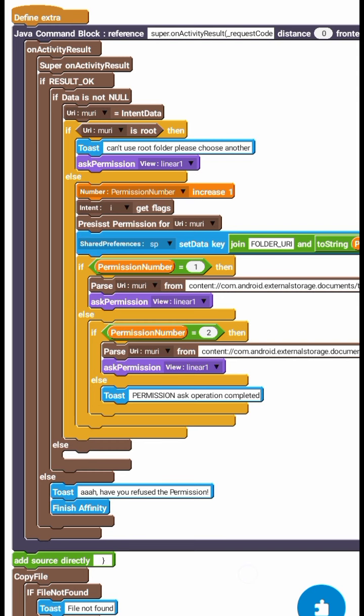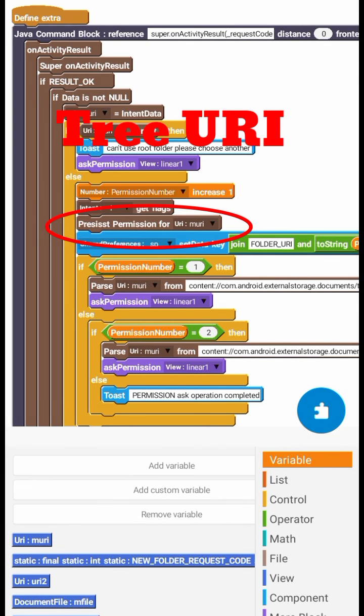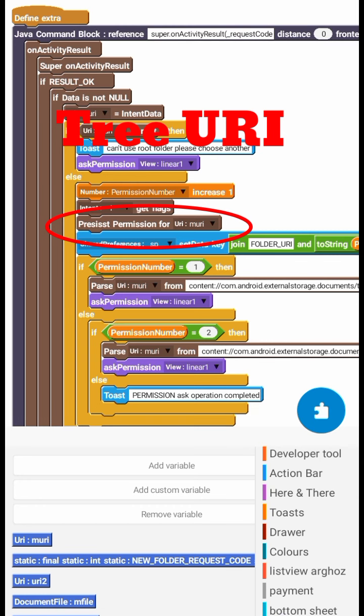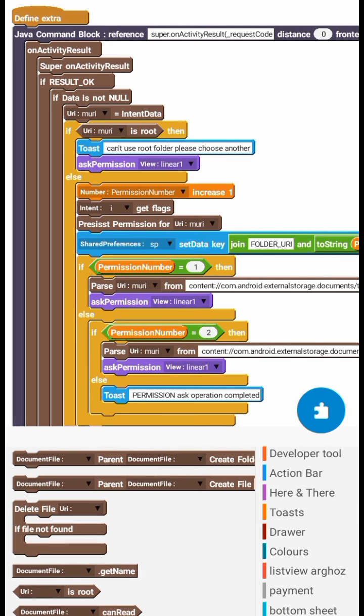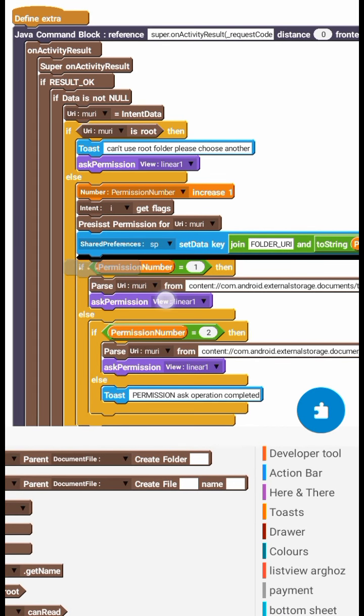We are getting the tree URI here, but if I want to get the direct URI, I have a workaround here. First, I will create a file.